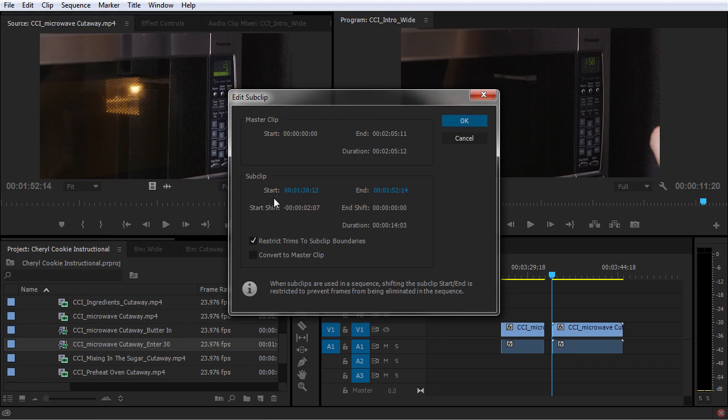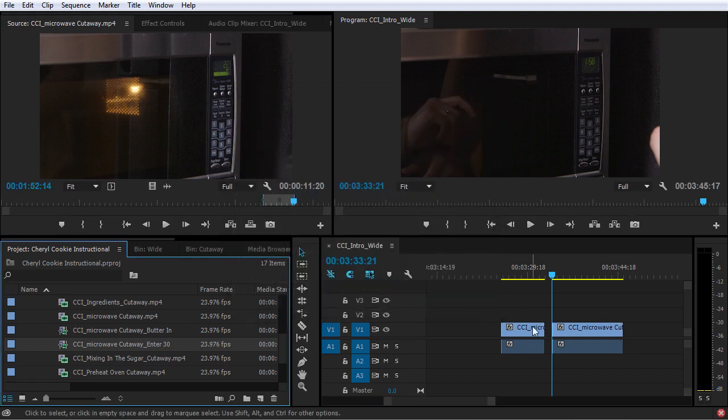So I could scrub this back a little bit, and it'll show you that now the start has shifted -2 seconds and 7 frames. I could make the end point a little bit longer. And I can also take off this restriction that restricts the trims to subclip boundaries. And you can see what it's done there. It's made this clip longer, and it's also removed that restriction.